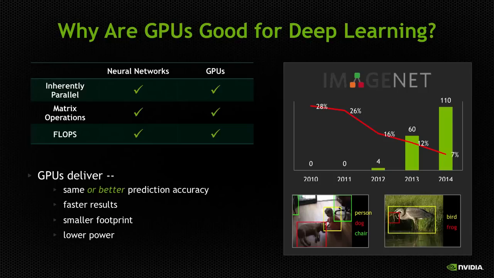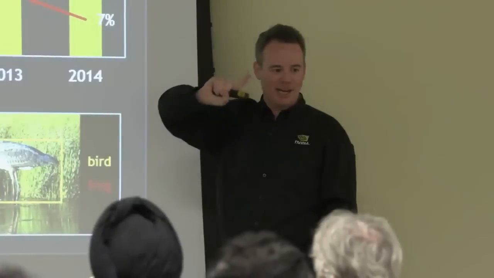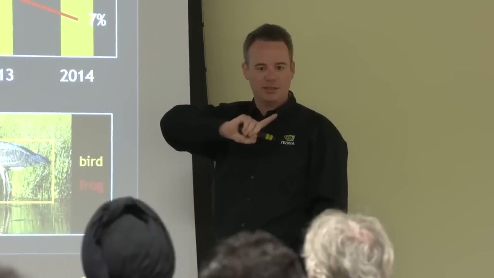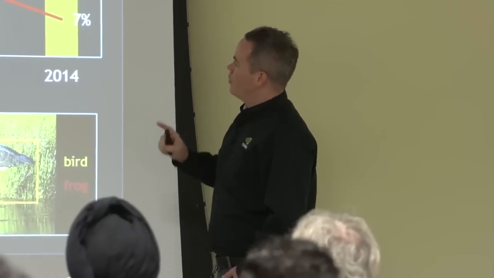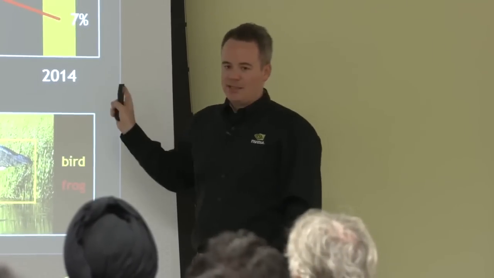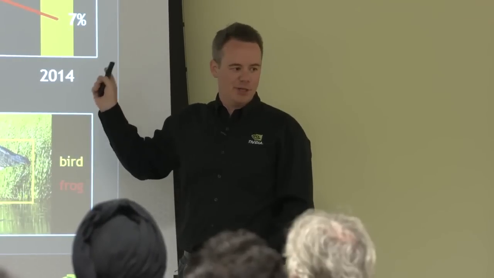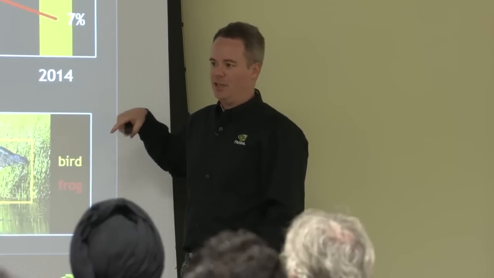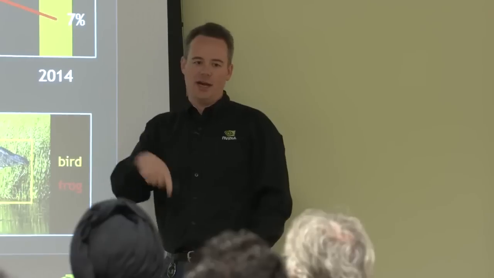So there was this huge pop that happened when Alex published his work in 2012. You went from everybody using traditional computer vision to basically everyone using GPUs. There's only one entry that did not use GPUs, but they were using neural nets in the last contest. The other thing is we've actually passed human reference for ImageNet. So the accuracy is now believed to be higher than the natural error in the data set.